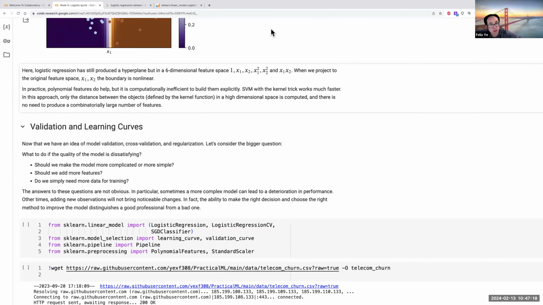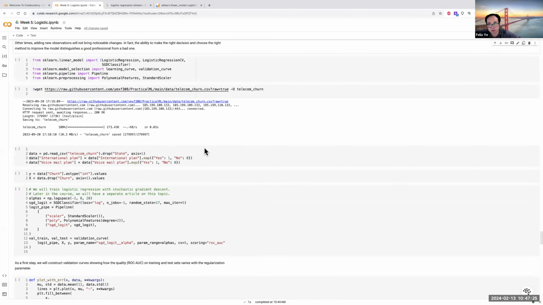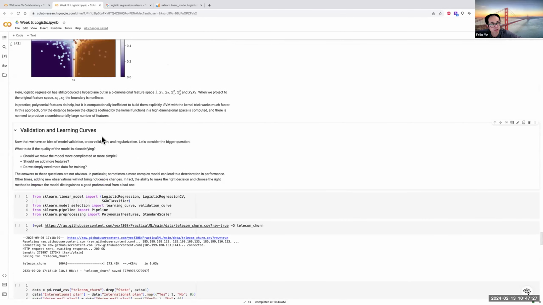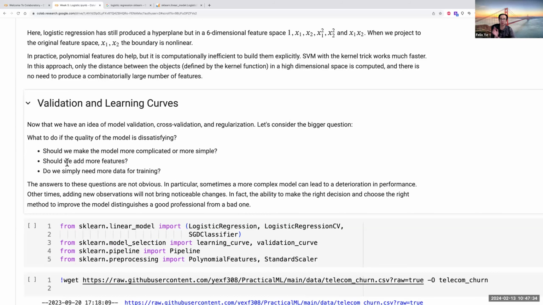All right, so what else? Okay, I think I have talked about almost everything in logistic regression. This is also very important. I think this is a good time to address a very important concept in practical machine learning. We have the ideas of model validation, cross validation, regularization, all these kinds of things, and I assume everyone has some exposure to these kinds of problems.